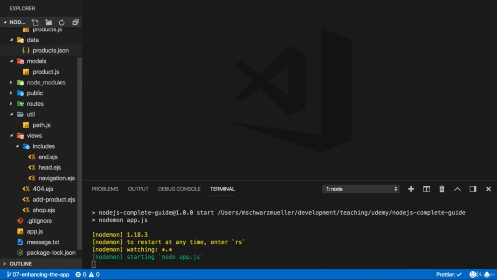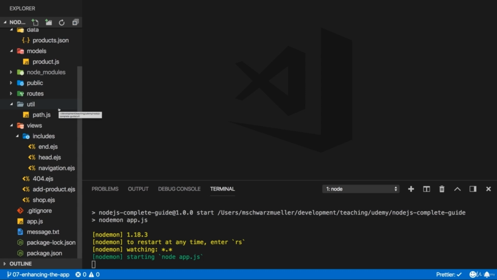So back in code, let's quickly think about our project. In the end, what we're building here is an online shop. So what we need is a starting page. We need a page where we can view all the products that are listed. We also want to be able to create new products, to edit products, as an administrator, also to delete products. We want to be able to add products to a shopping cart, to go to a checkout page and pay for the products. And then also as a customer, we want to be able to see our orders.